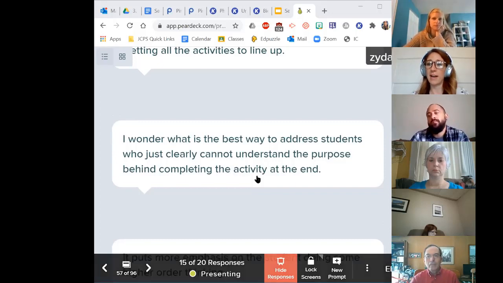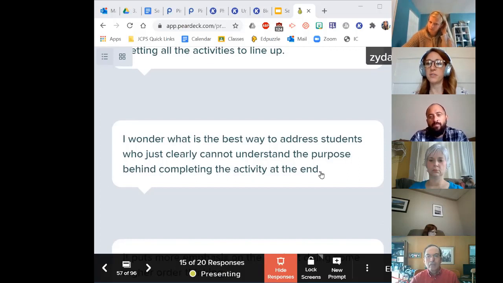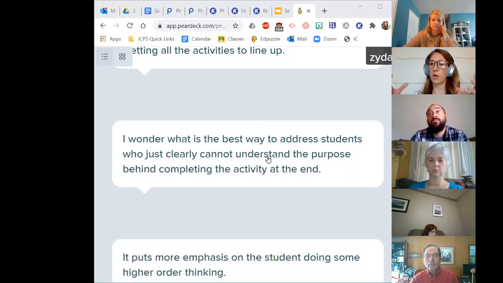In that regard, I would say they shouldn't have run the activity in the first place. All right. So if you have students who can't tell you the purpose before they run the activity, and you'll have a small group of those students, then that small group needs to be with you. And if all the other kids understand, now if it's the majority of the class that does not understand the purpose, then we need to backtrack.